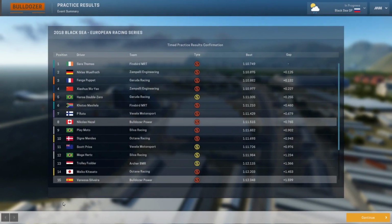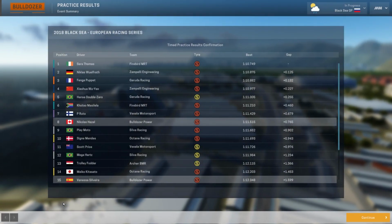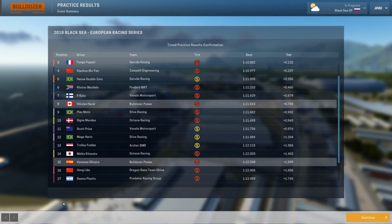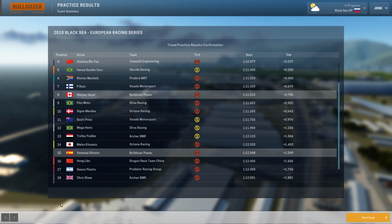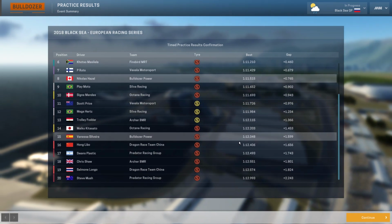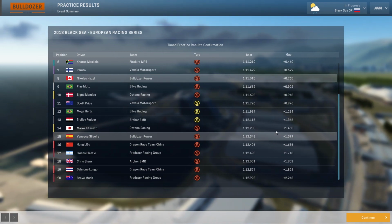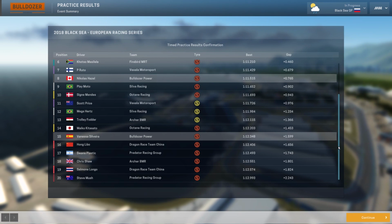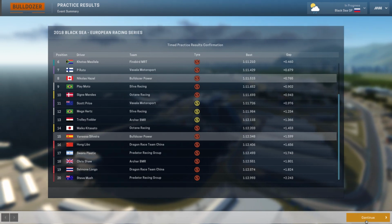As is the case so regularly, we've done our best at putting these cars together, but we're just going to have to suck it and see when it comes down to where we get on. So Hazel in the top 10, Vanessa in 15th. I mean, that's the car speaking. 8/10ths of a second, beg your pardon, between them. And, well, we're just going to have to see what happens on race day.